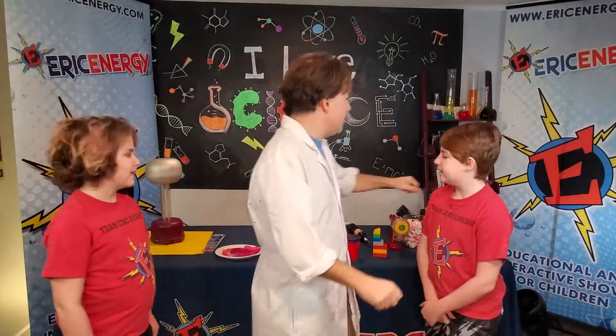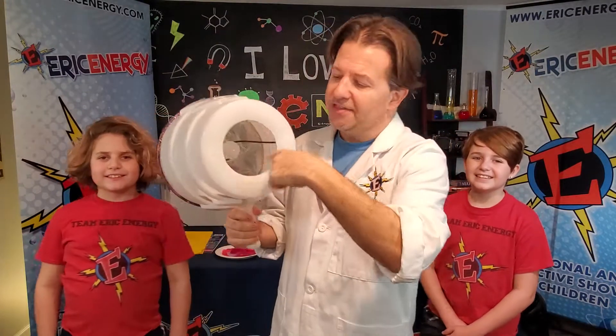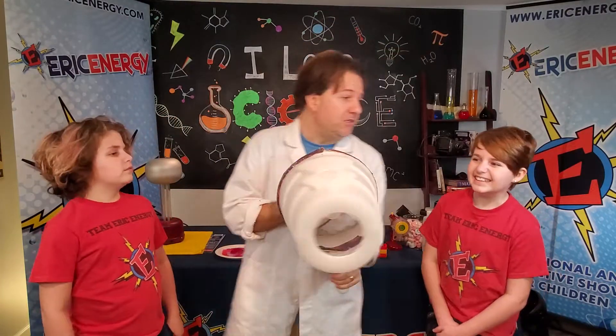Those perfect rings are stacked one on top of another all the way to the sky, and that's what makes a tornado. I brought with me something today that makes one ring of a tornado. This is called a vortex generator — it's got that ring we talked about. I'm gonna push air through this ring and it's gonna make a perfect ring of air, just one right now.